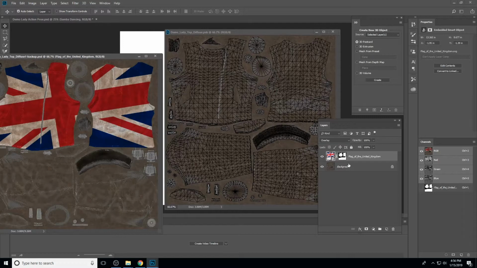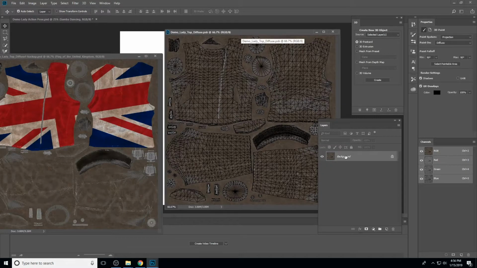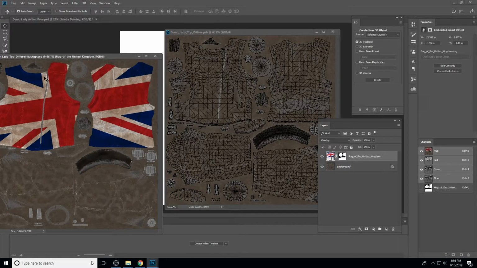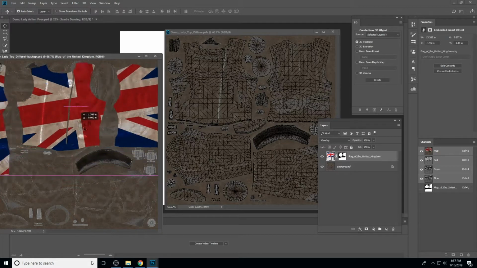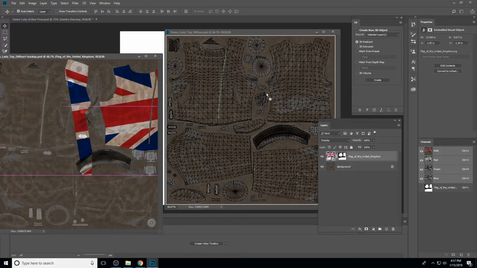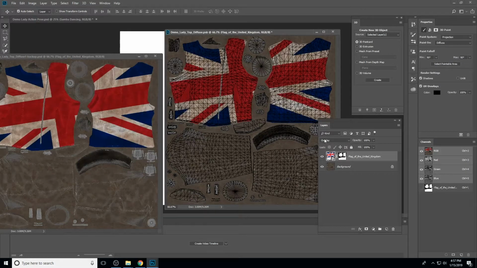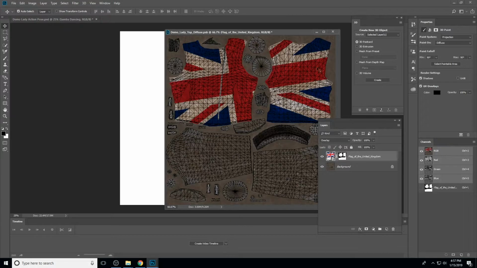Now, with these two files open, where I can see my layers in one and my flat background in the other, I'm going to use my Move tool and simply drag over all of that work. Now, if you hold down the Shift key while you're doing this and let go, it's going to drop in the exact spot. Drag over, hold the Shift key with the Move tool, and now I can close this. So let's save this.